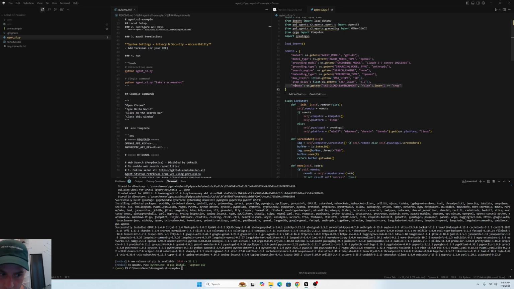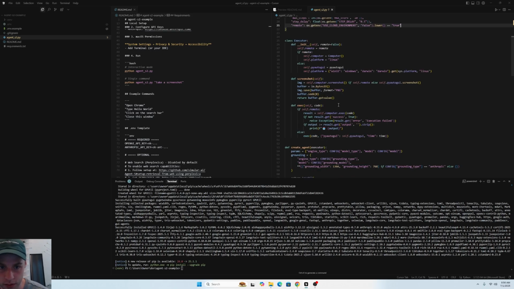And then finally, we'll try locally at first, and then there's also a variable to do remote. So locally would be having the Agent S2 control your own computer, and then remote would be controlling a virtual desktop. And the reason why you might want to do this is if you want to build automation pipelines or build apps to be used in production. So if you want to build real things with computer use, you might not want to give it your own computer and have it access to all your files.